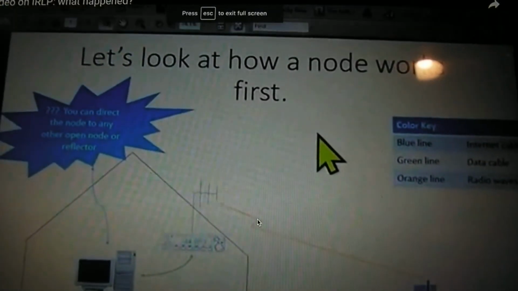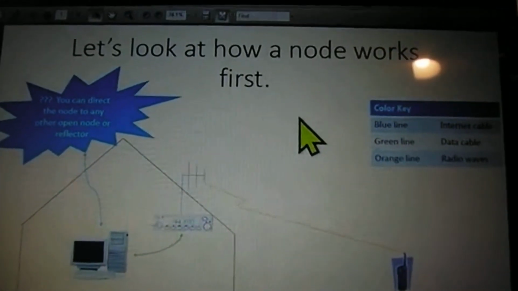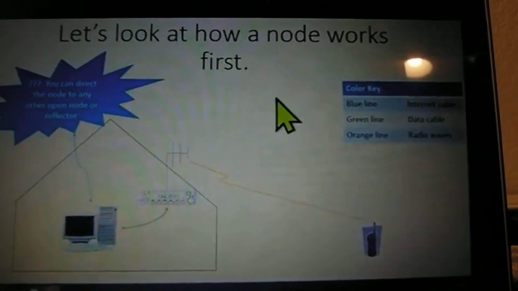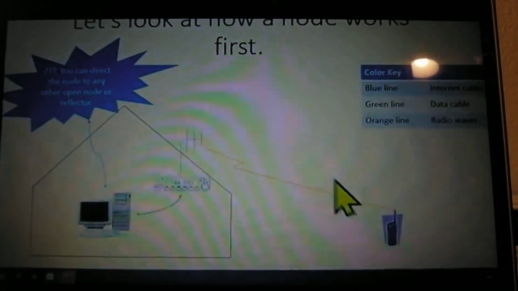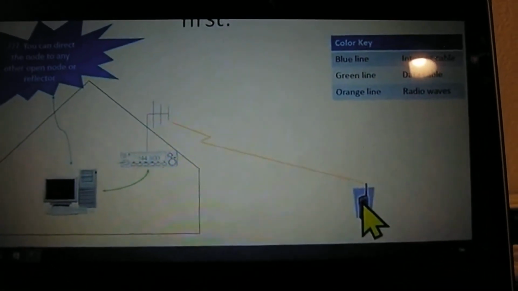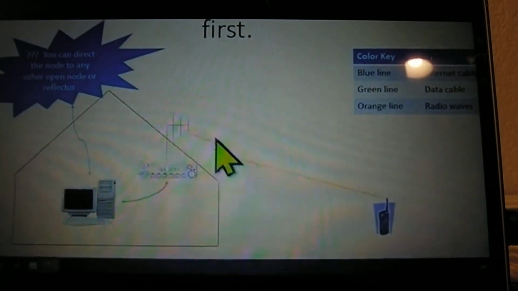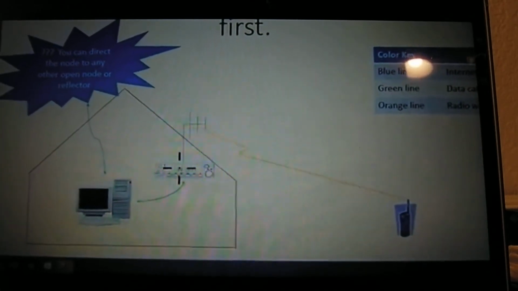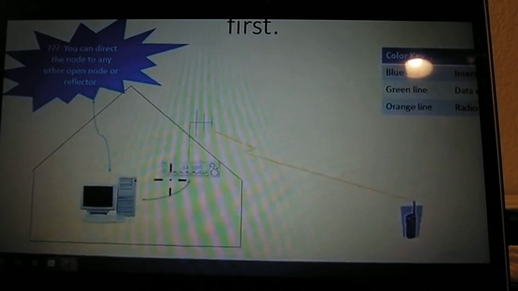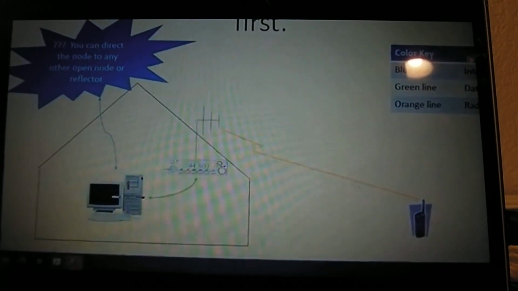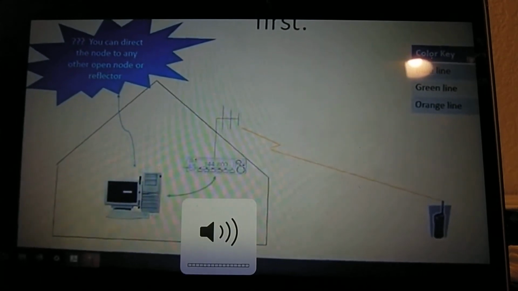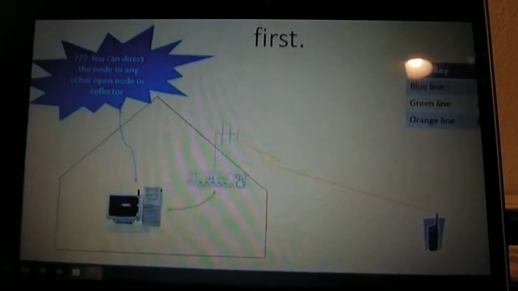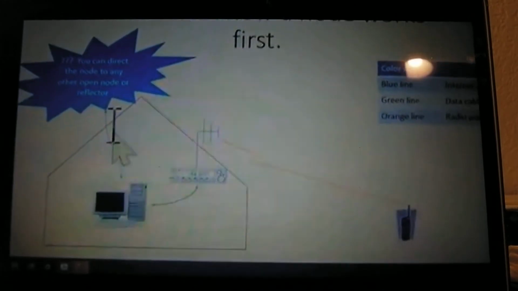Okay, now that we saw and demonstrated how the IRLP worked and how I talked to Steve, I just want to do a quick little thing to show you what exactly happened. Computer demonstration. So here's my handheld radio, and it's talking by radio waves to my other radio, which then goes to the IRLP. This is my IRLP radio, that handheld. Here's my computer radio. And basically then once you go from the computer, it goes out to the internet.